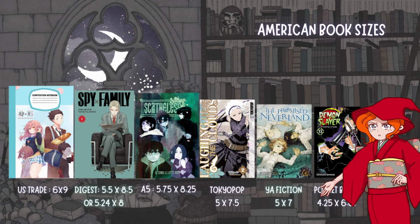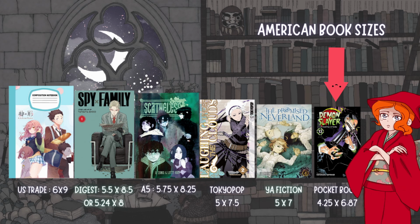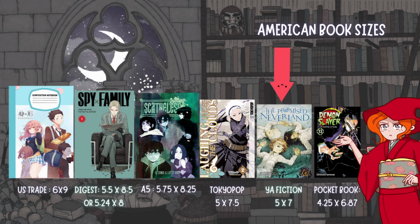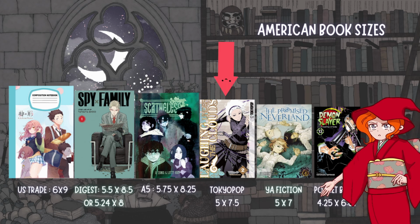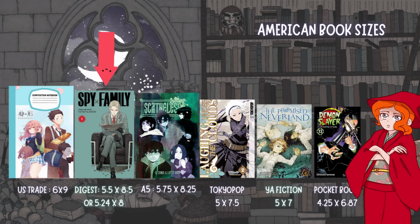In the States, book sizes are slightly different and tend to be a little larger. Some common US book sizes include pocketbook size, which is really close to that bunko size, or 4.25x7 inches. YA general fiction is about 5x7. Tokyo Pop size is slightly larger than many manga sizes. The one size that you can find in both is A5, or 5.75x8.25. Another is 5.5x8.5. And actually the most common is 6x9.